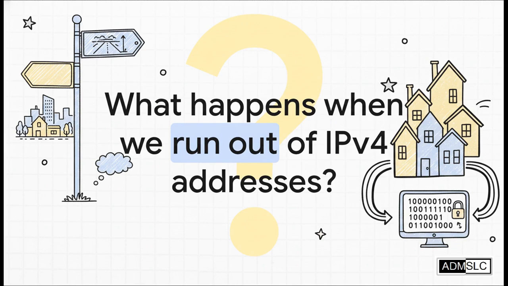But let's end with a final, kind of mind-blowing thought. This whole system we've been talking about, it's called IPv4, and it only has space for about 4.3 billion unique addresses. Here's the kicker. We officially ran out of those years ago. So with tens of billions of devices online right now, and trillions more coming, how is the internet even still working? And what in the world comes next? Well, that's a story for another time.